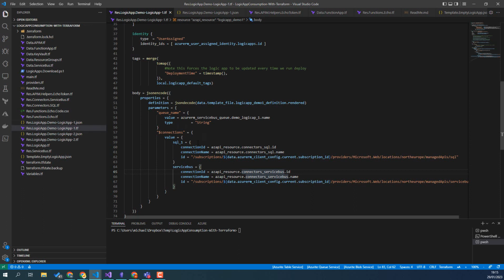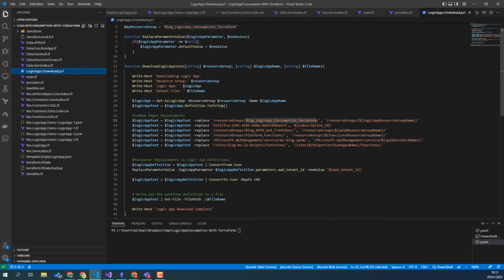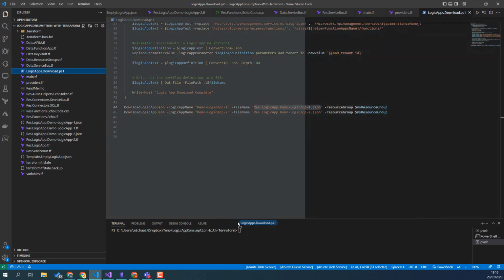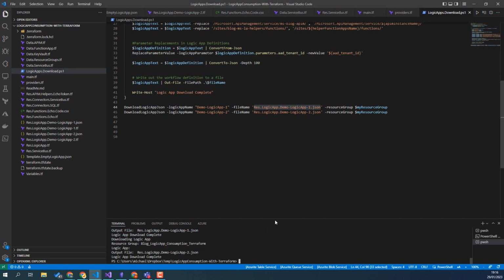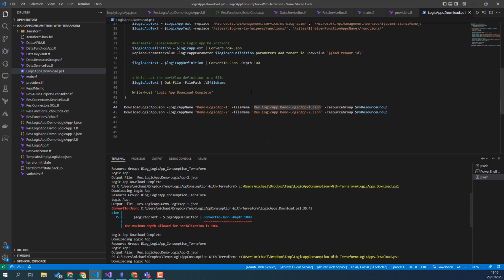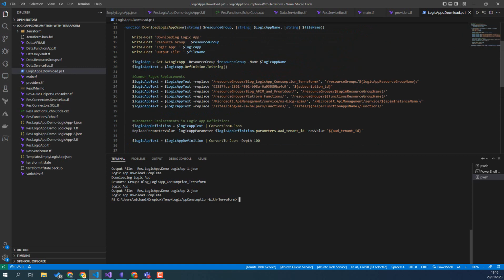Okay, so what I'm going to do next is, for the logic apps we've got in the portal, I've got this PowerShell script up here called logic apps download. I've got my two logic apps. I'm going to provide the name, the output file that I want, and then the resource group that that logic app belongs to. So I can run this script. If we just drag it in down here, it'll go to Azure and get the workflow JSON. We'll see that running through there. So it's outputted both those files.